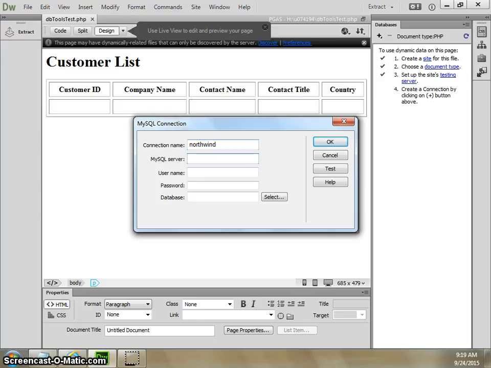For the MySQL server, remember these pages are being executed on the web server, so it wants to know where is the MySQL server relative to the web server. The MySQL server is on the same machine, so for the server, we type in the word localhost because the MySQL server is on the same server as the web server. Okay, for the username, type in lowercase u and your 6-digit student number, just like we've been using to log into the database. And the password will be your school password.